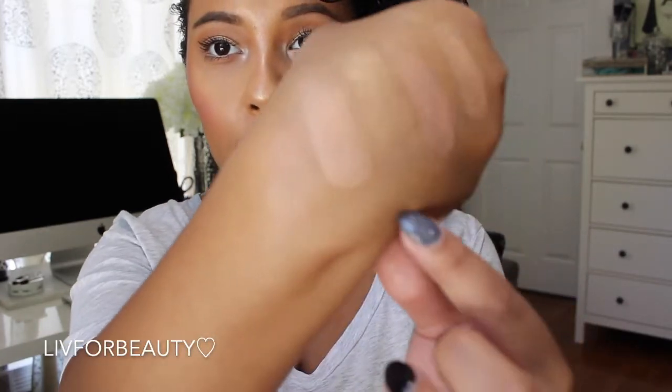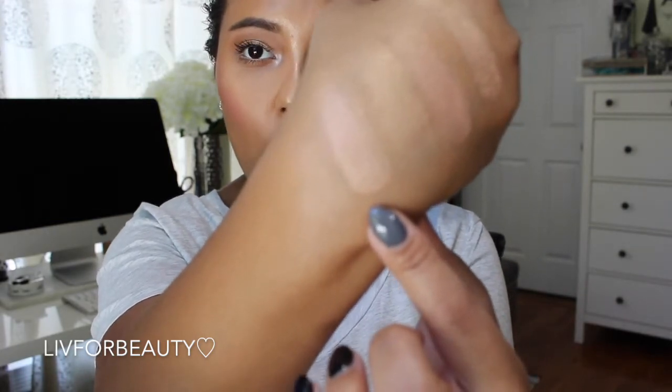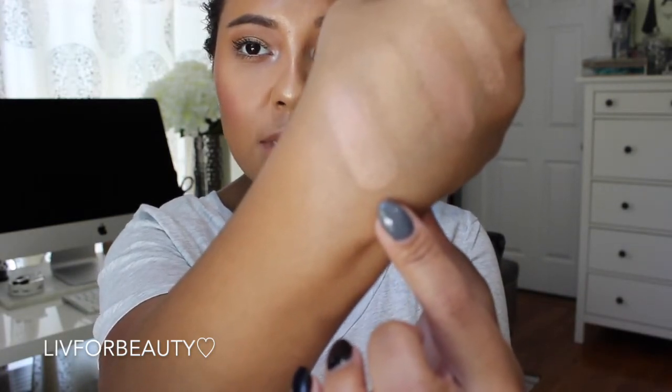And I'm going to show you guys what it looks like together, like a peachy golden glow, which I love the best. This is the two mixed together. The peach somewhat overpowers, but it just looks so beautiful on the skin. I know swatching highlights on your hand sometimes can be a little bit misleading, but I still want to show you guys swatches anyway. So yes, again, that is NARS Jubilation. It's a lot less finely milled as opposed to the Laura Geller Gilded Honey, but it's still very smooth, a little powdery, but looks beautiful on the skin.